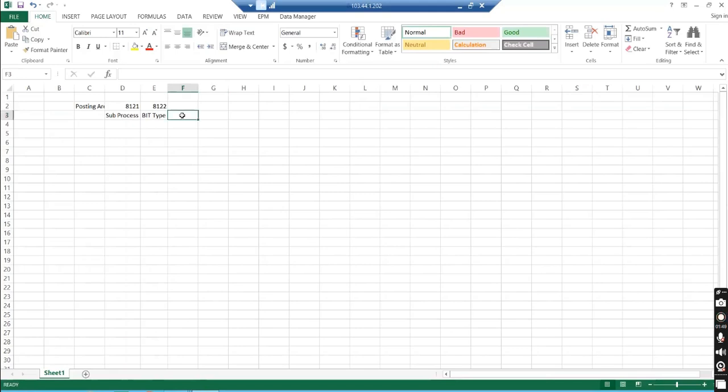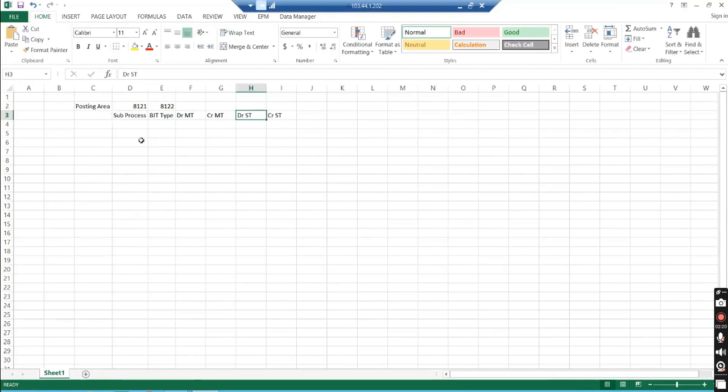Then debit main transaction, credit main transaction, and debit sub transaction and credit sub transaction. So the bit type is mapped in both of these posting areas with the main and sub transactions basically.